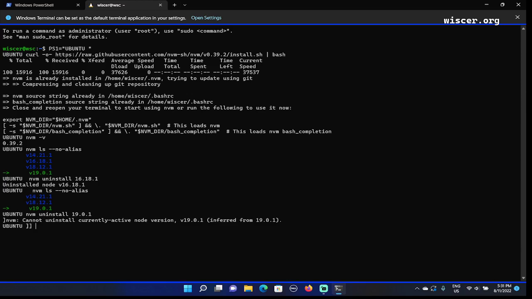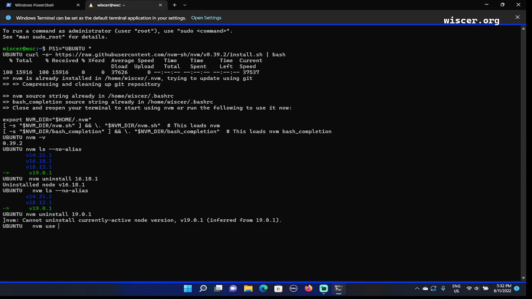Type nvm space use space. Okay, I need to remember what that version was again: 18.12.1.